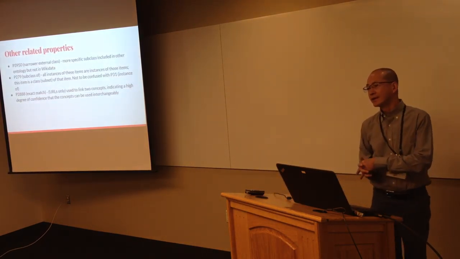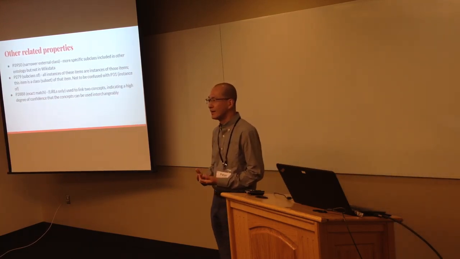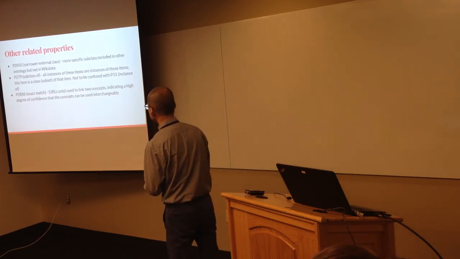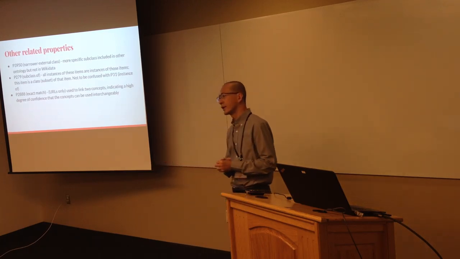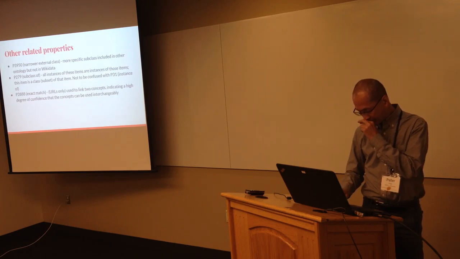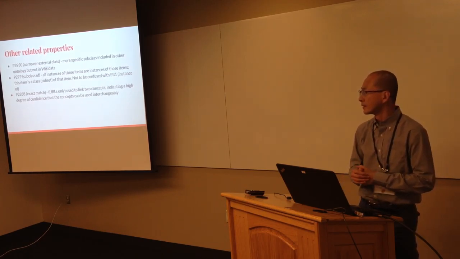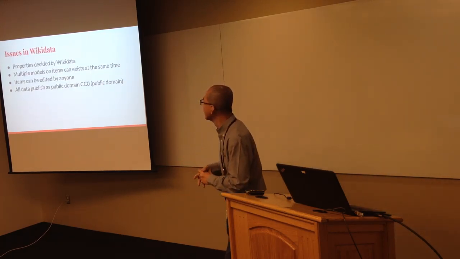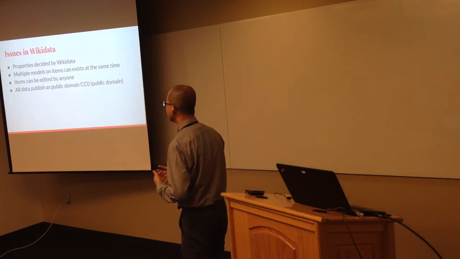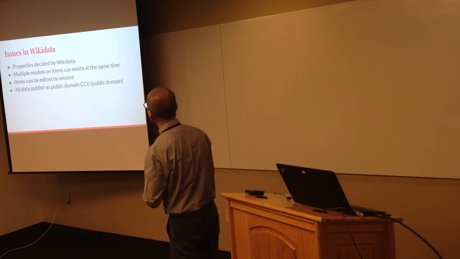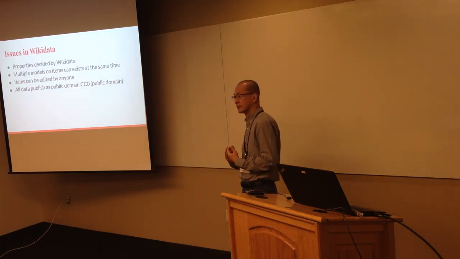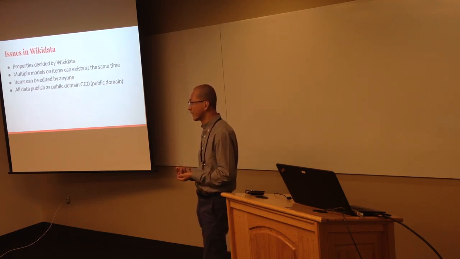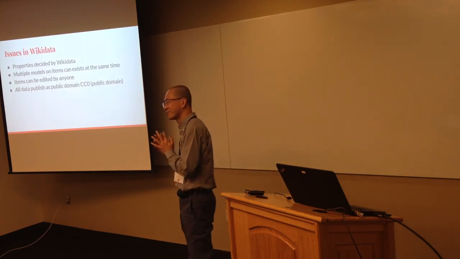There are other related issues. In Wikidata, if you are new, one issue is there are 6,000-something properties, and you have to find the right properties to express whatever you want to do. There are narrower concepts, like subclass of, exact match. So you need to be careful to see what properties are related to what you want to do. Of course, properties you have to propose; you cannot freely create your own properties. And multiple models can happen in Wikidata at the same time. So if you look at one item, sometimes it's very confusing because there are different models.